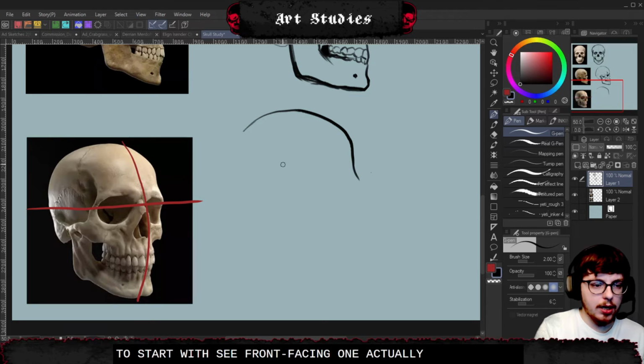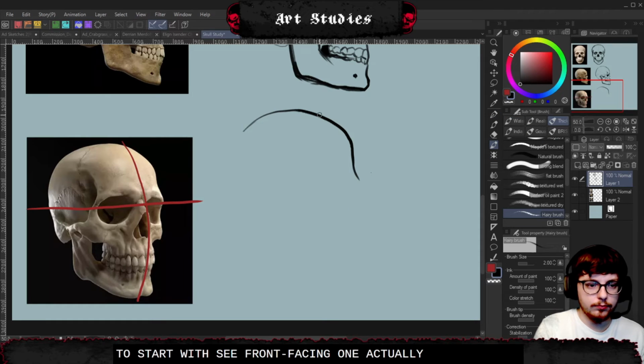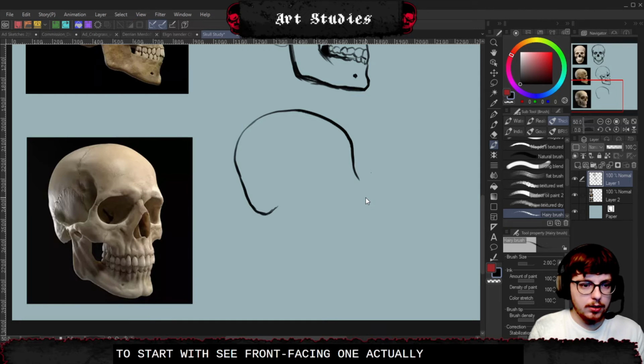Now, what are we aiming for here? So we're looking at the eye socket here, but I'm not sure how I feel about it. So what I want to do instead... Oops, went too far back.